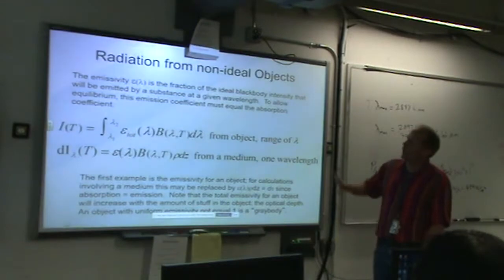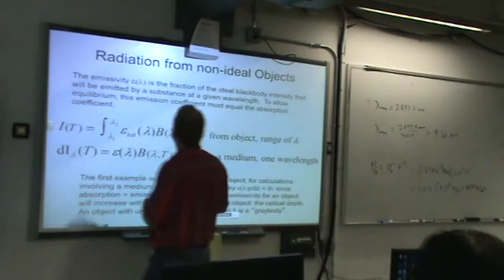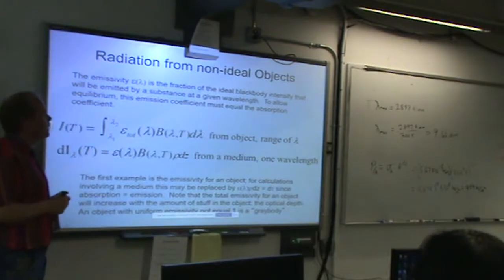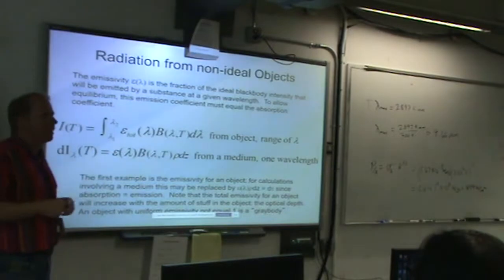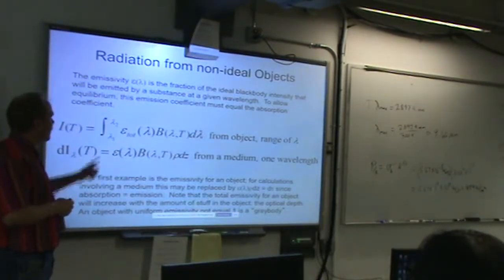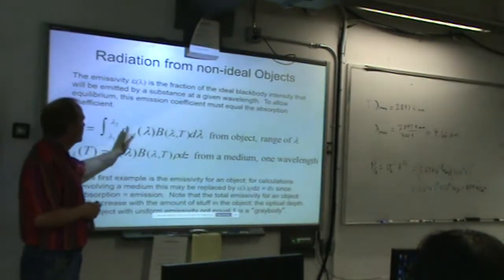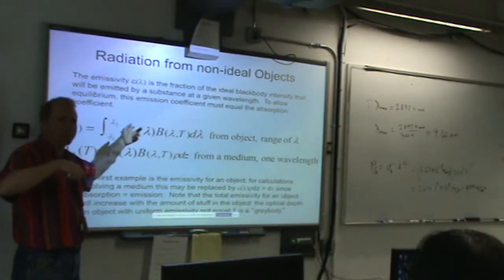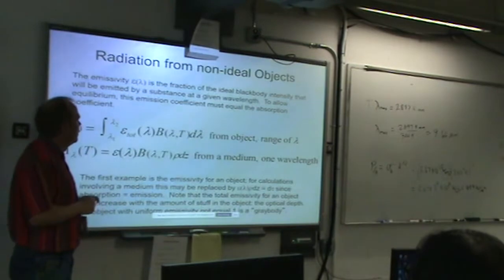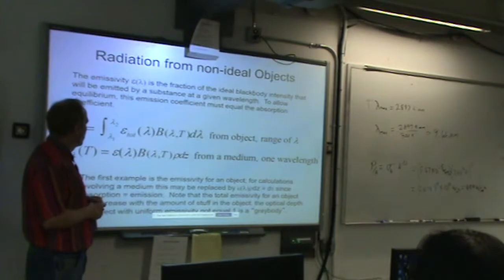But before we get there, we have to talk a little bit about how we use it, because the integrals are kind of funny here. For one thing, we're often going to be talking about non-ideal objects, things that don't absorb perfectly and don't emit perfectly. So we have to throw in a new constant, this emissivity. We just multiply it in: if it absorbs 90% of the emission, this emissivity is 0.9. So this would be our equation, how much energy is being emitted between two wavelengths.